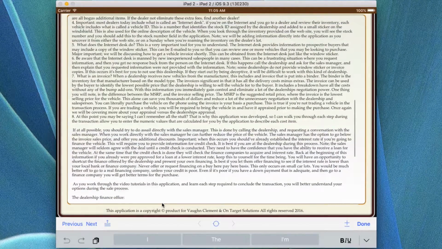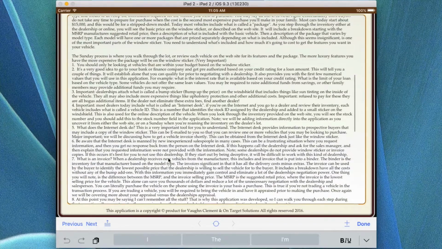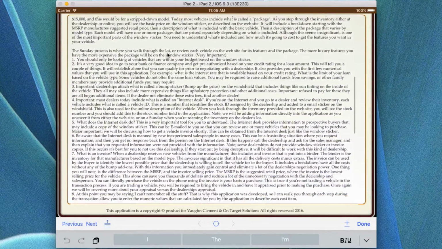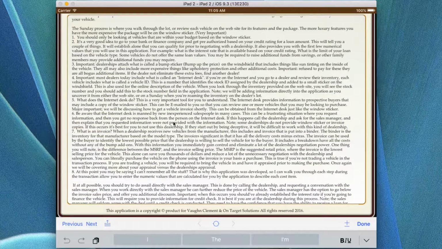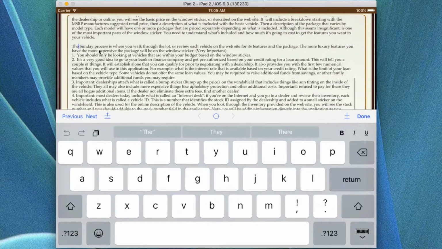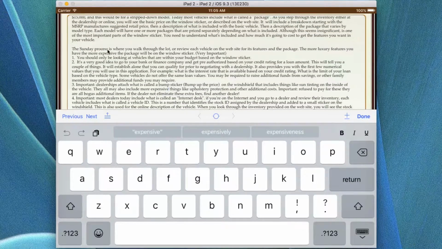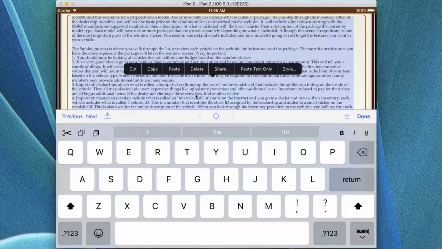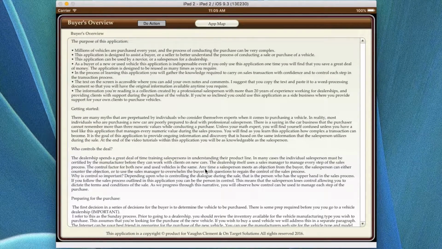So that information, plus all of this we're scrolling through here, is related to preparing for the purchase of a vehicle. If you click on this and select it, you'd have to double click. And you can say select all, and depending upon the application availability on the actual iPhone, you should also be able to say speak it, and it'll actually say the information that's on the screen.